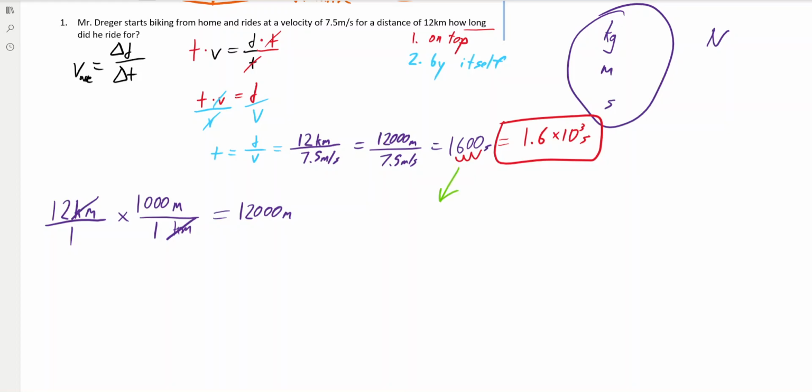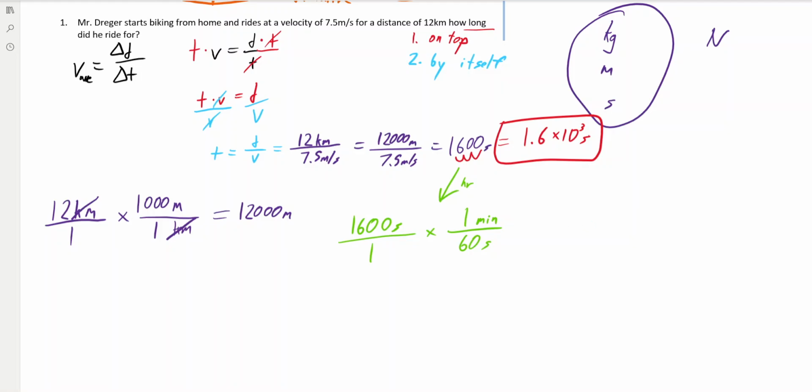But if we wanted to switch this to hours, how do we do that? Okay, well, same thing as before, unit cancellation. So we want to have hours on top. And I know the conversion is 60 minutes per hour. Still not good. So what I need to do is cancel out the minutes. Sorry, I have this backwards. What I know is that I can go to minutes. So it's 1 minute per 60 seconds. So that would give us minutes if that's helpful for us.